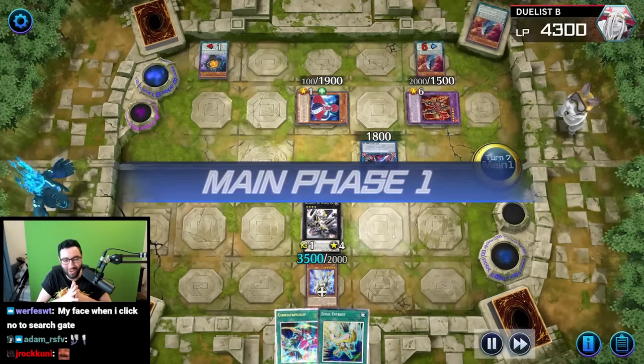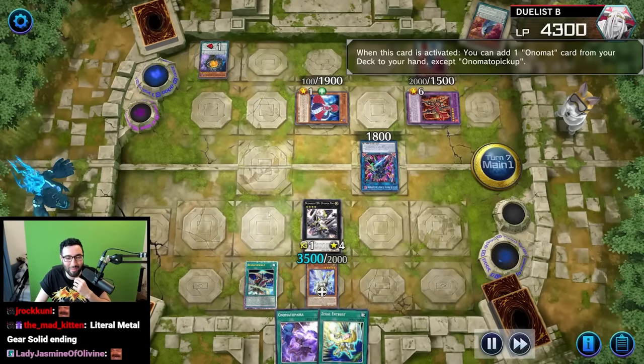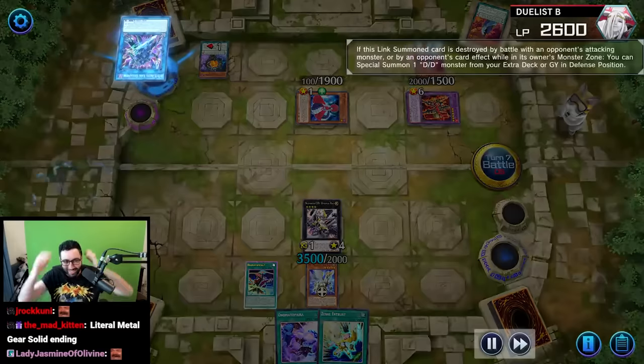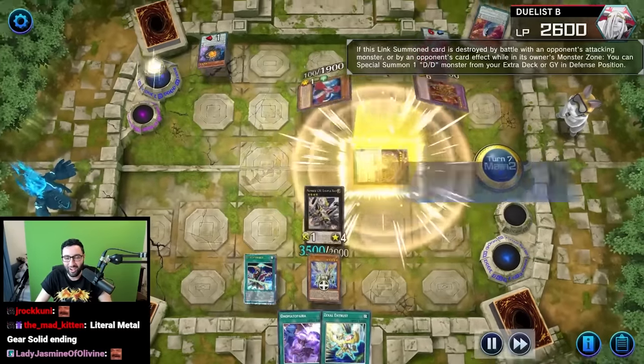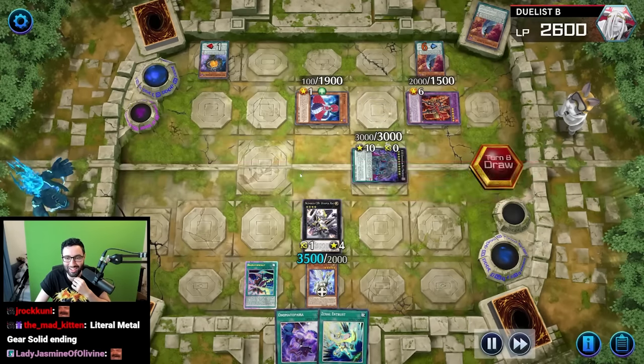Alright, draw for turn. Automatic pickup? That's crazy. Activates automatic pickup. Gets an automatic para from the hand here. Battle phase just punches the Gilgamesh. Just no follow-up, nothing. Oh my god, floats up into the Machine X here. Okay, pass turn. Alright, turn number 8.